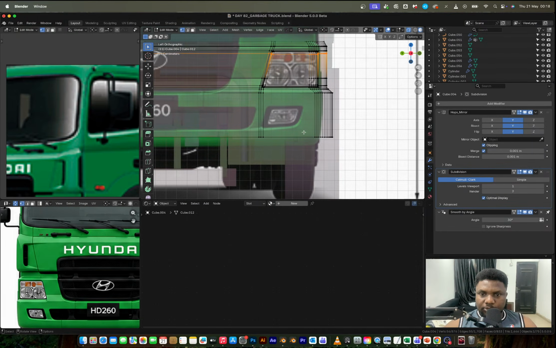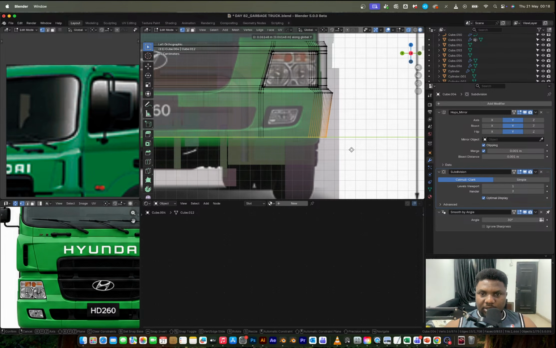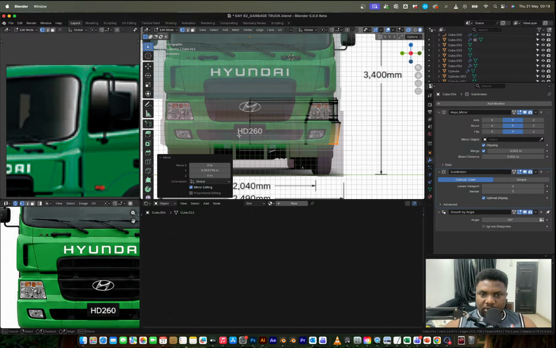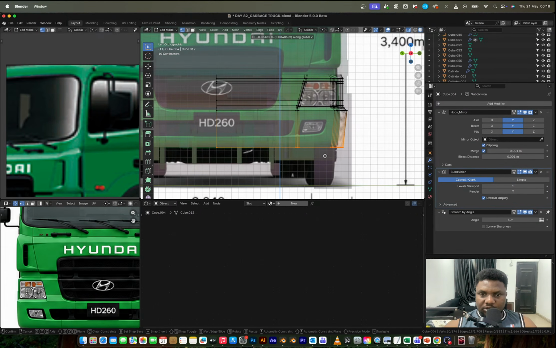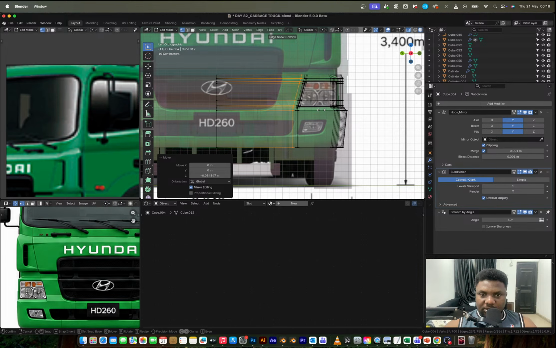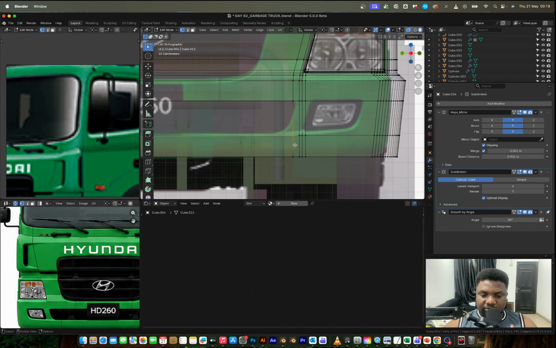And yeah, right here I can GY all the way in, select all of this and GZ downward. So right here I can select this, bring this here, and this right here. So all of this I'm going to GY. This would GY to make space for all of this insert I'm going to be doing in just a second.